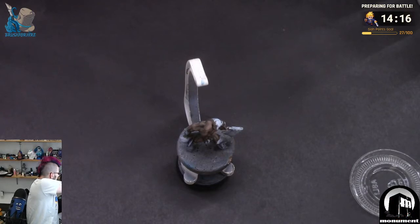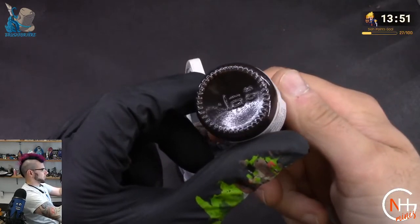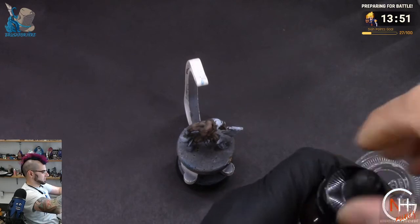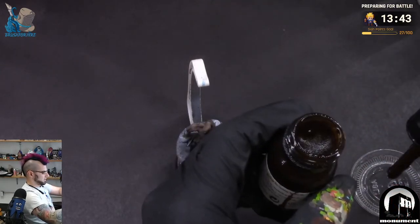Bear with me one second here. Okay, so I got this shaking really well. You can see now there's no pigment sitting in the bottom. This is Liquitex Burnt Umber. I really like Liquitex. They dry matte. They're super pigmented. You see, you got a nice dark.